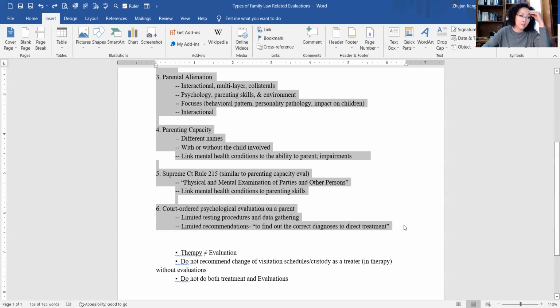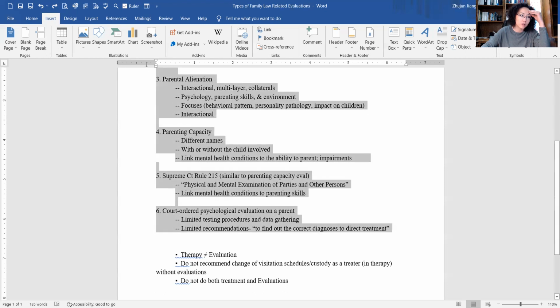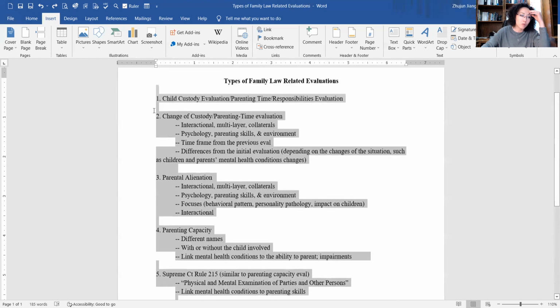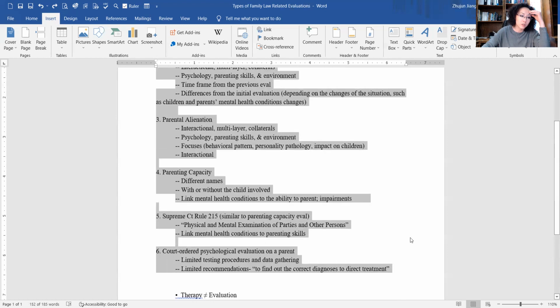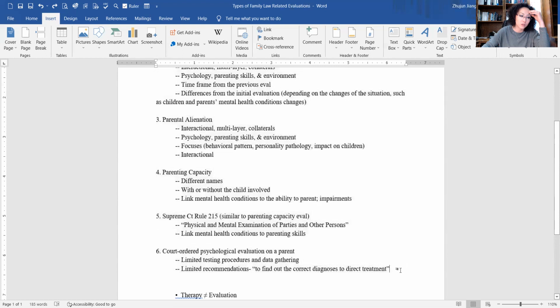So depending on the resources within a local area, you may want to consider that, or the attorney may want to consider that before just saying, okay, let's start therapy or family reunification therapy. Down the road, there is some parental alienation involved, or some other things involved, or one parent just thinks you're, quote unquote, crazy, and needs a parenting capacity evaluation. Is this parent able to parent because of a personality disorder or something? And I cannot do that.